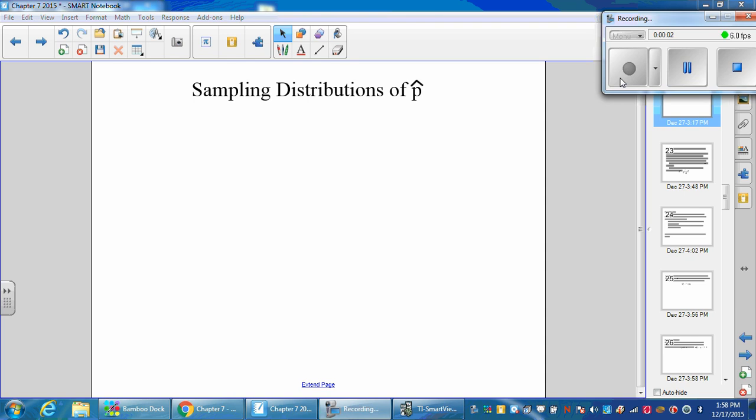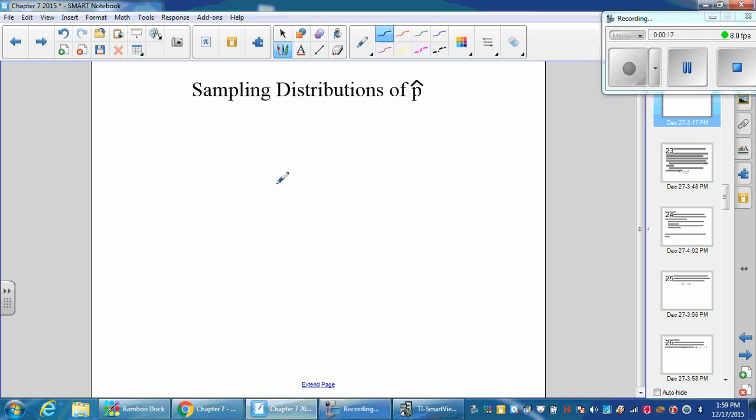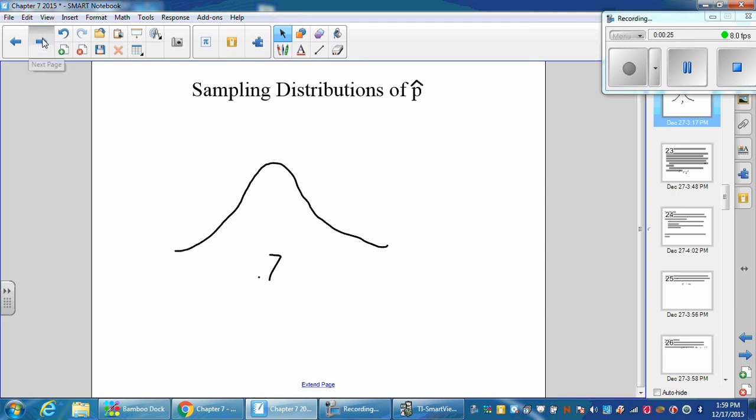Sampling distributions of p-hat, like we did earlier with that customs example, give us all the possible p-hat values given a certain p-value. So if we knew the true proportion really was 70%, we want to find all the values that are acceptable from a simulation, or from reality, I guess.